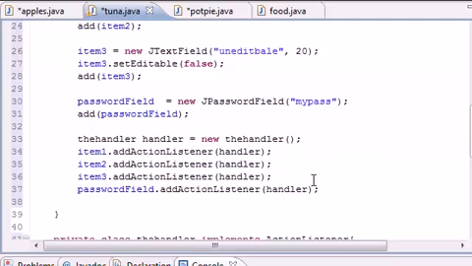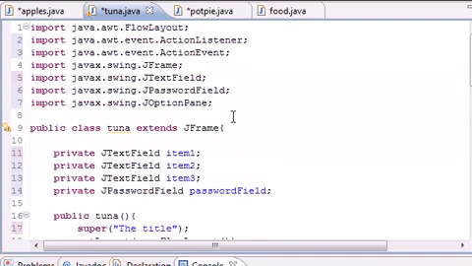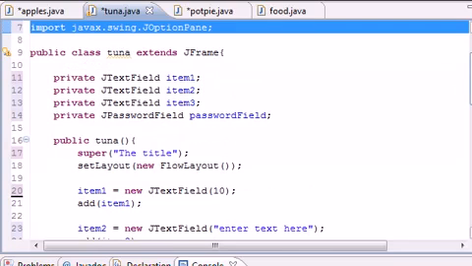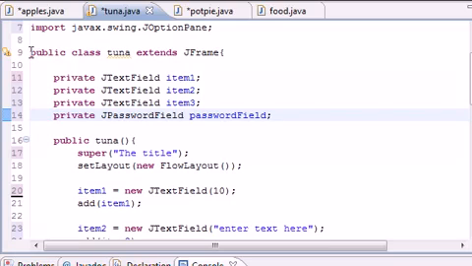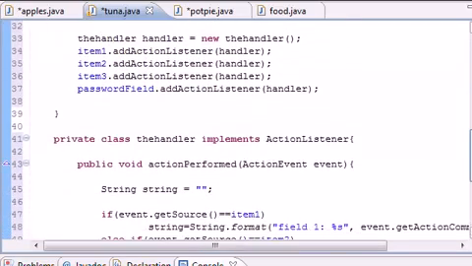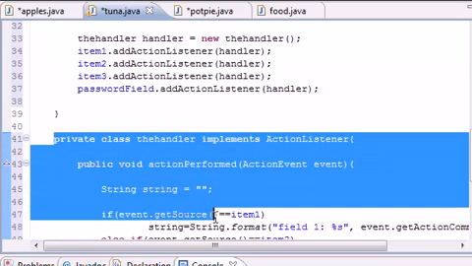So now let me walk you guys through this one last time. We imported a bunch of stuff to use that's not important. The second thing we did is we pretty much built a window using JFrame, which we did in the last tutorial. You should know how we did that. Now here we get to the good stuff. What you definitely need in order to handle events is an event handling class that implements ActionListener, and we built that class right here.